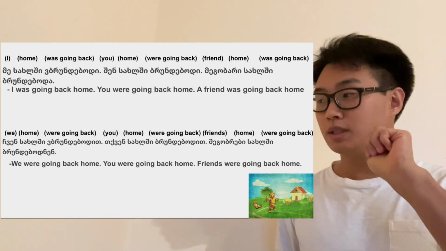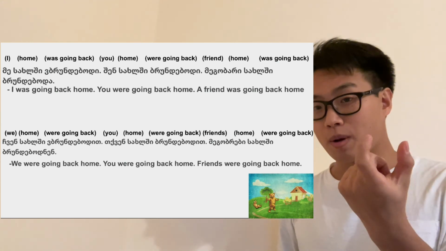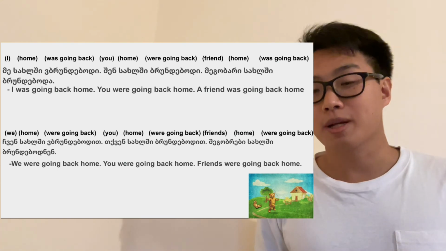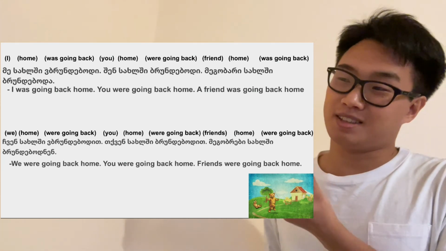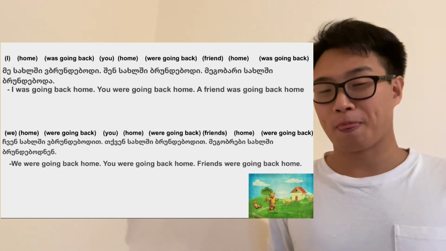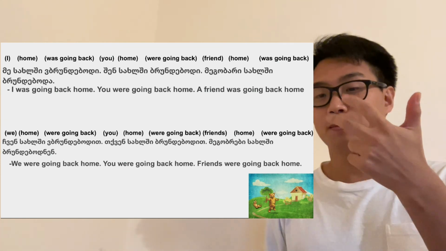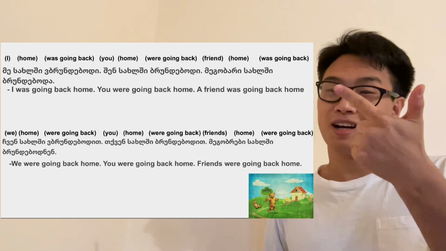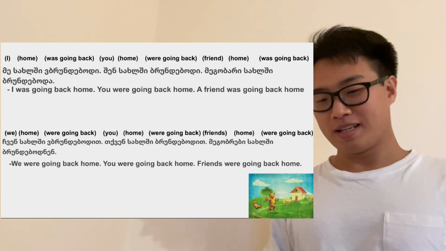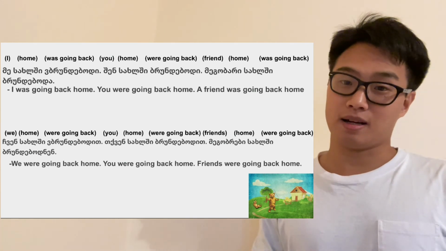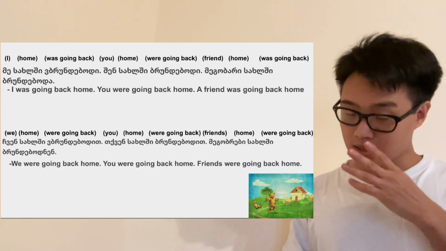As for the third person plural form, megobrebi, friends, megobrebi sahlshi brundebodnen. It's a bit long, but brundebodnen. So brundebodi, brundebodi, brundeboda, brundebodit, brundebodnen. That's it. This is how we can make the imperfect past progressive tense in the Georgian language.